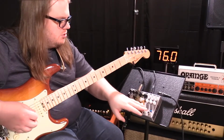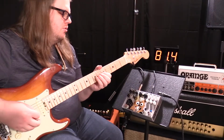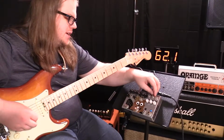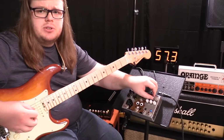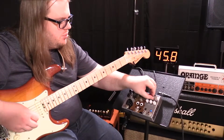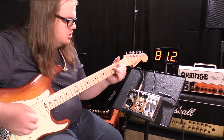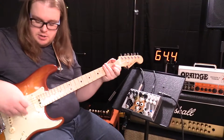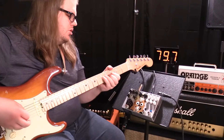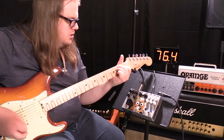And my volume is lower. It's coloring the sound a little bit. Speaking of tone, right now, the tone is completely turned off. If I put it at noon, that's pretty bright. I'm on my neck pickup, so it actually is pretty bright. I like the tone.